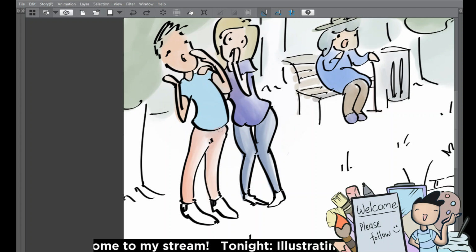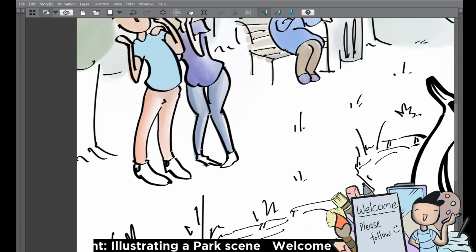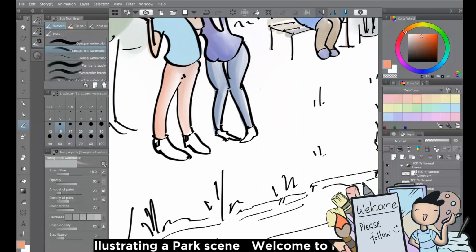Now the trick with watercolor, well, this applies to all kinds of painting and coloring, but you want to be leaving your whites white, and it's more so true with watercolor because there's no way you can go back and put your whites back into the image. Because you start with white paper, and if you go over that, then that's your whites gone.